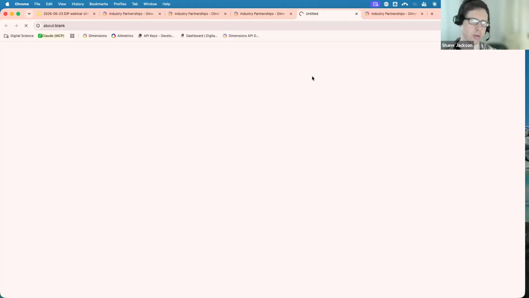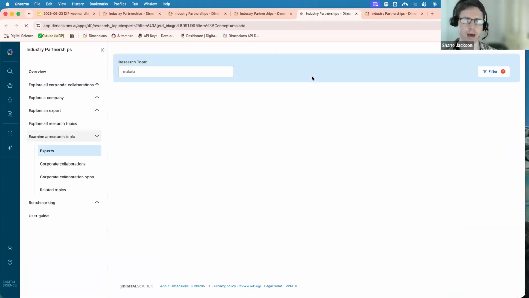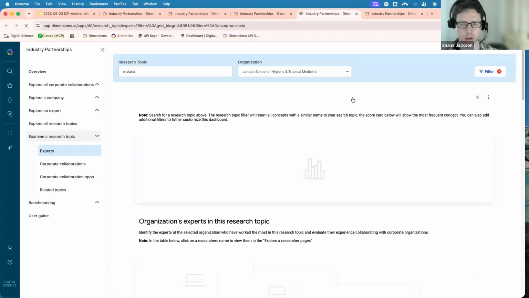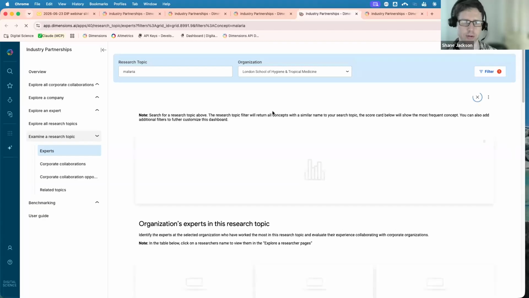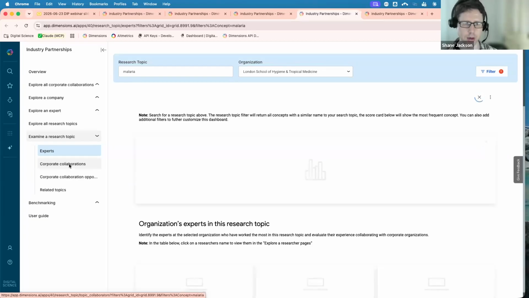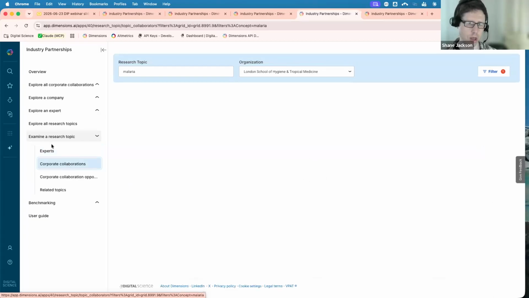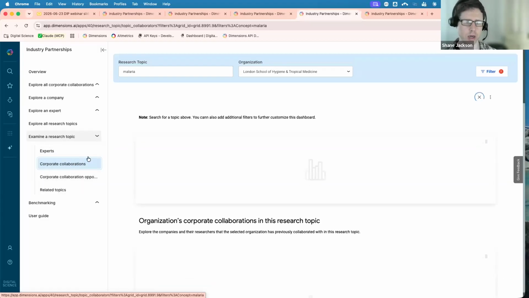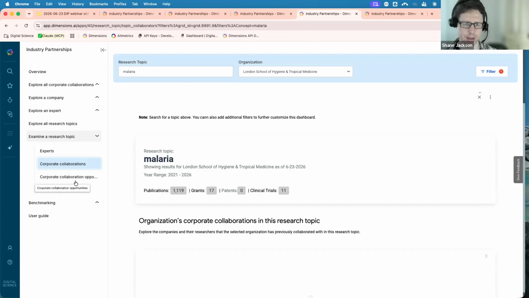And then I can start to explore that topic in more detail for the institution I have selected. So once the page loads, you'll start to see more information about maybe the individuals at the institution. I'm going to gloss over that for a minute and start talking about corporate collaborations instead.